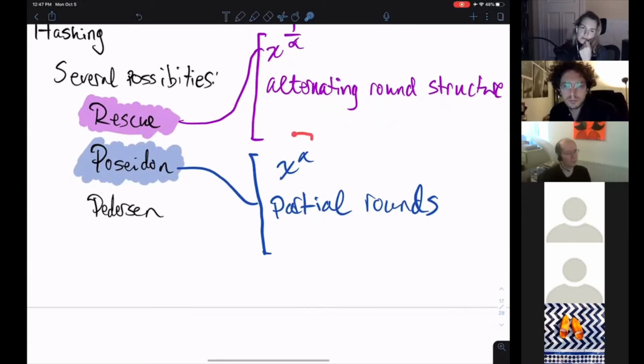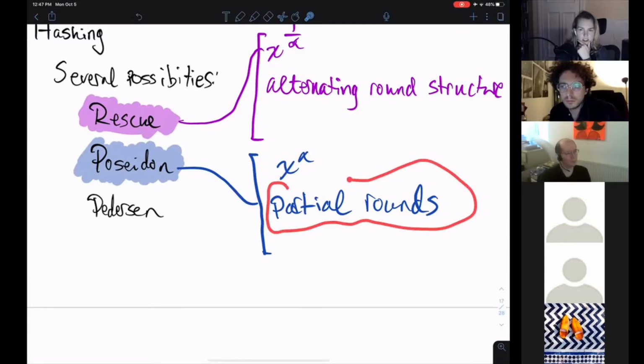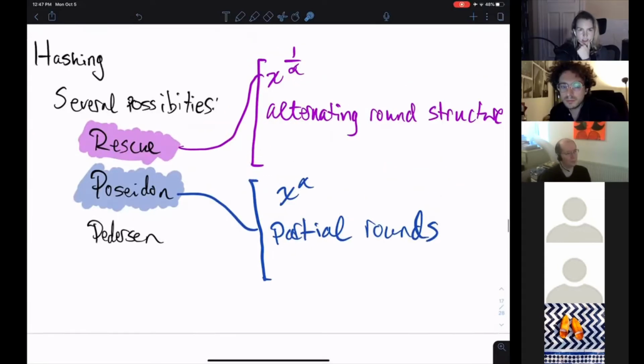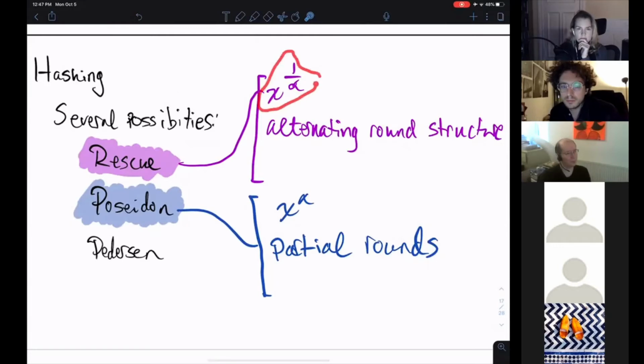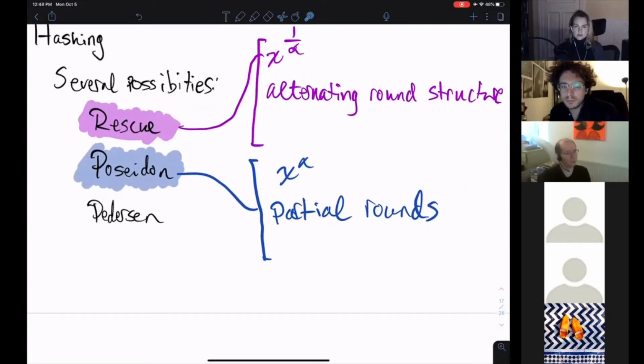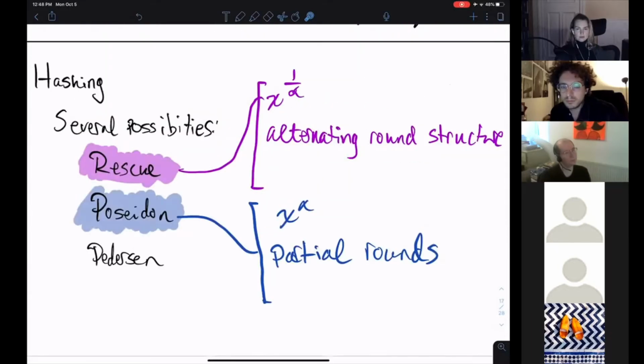Poseidon only has these x to the alpha S-boxes. The usual way is they did this partial rounds thing to try to make it more efficient on CPU. But it's already way more efficient than Rescue because of these x to the 1 over alphas. So actually what we've done, which makes sense from both a security and prover performance, circuit performance perspective, is we just don't have any partial rounds. So only full rounds in our Poseidon. That is better because you have a more homogeneous circuit structure, so you can save a little on verification key size, proof size, and verifier time.